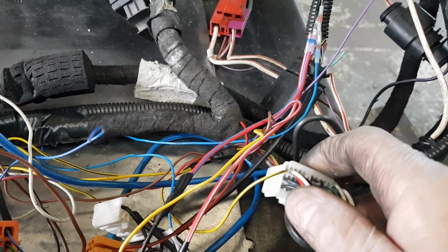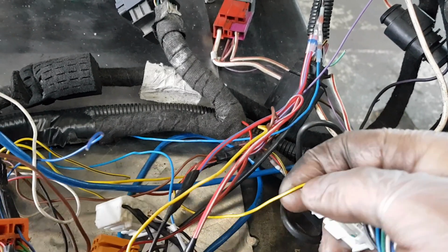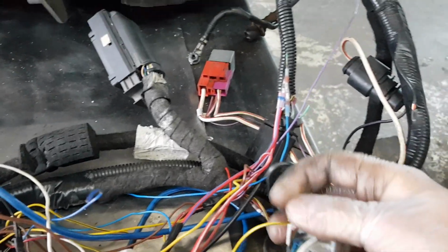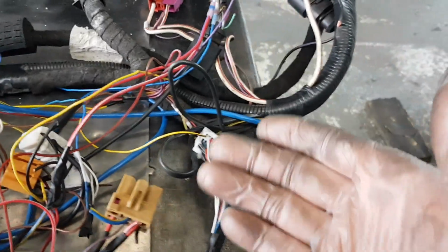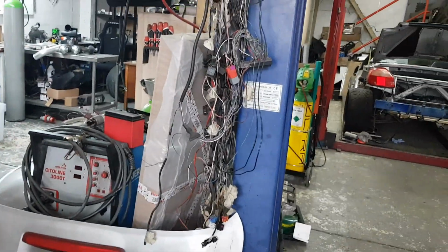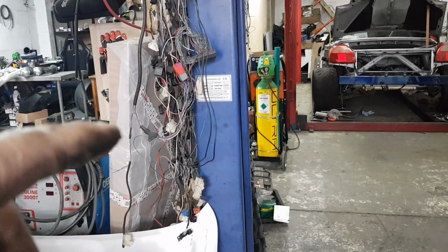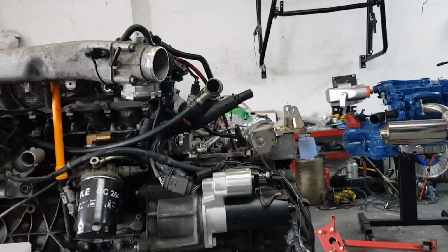So for me to actually show you which pin is which, this one here, for example, is the oil pressure sensor. It's pin number 22 on plug C, I believe, or D on the ECU, and so on. But it's actually good to show you everything else. So I'm gonna just keep it this way. And from the wiring loom, this was the first prototype, which is still good, still intact. I'm gonna make a nice and neat one from this to put on this engine.